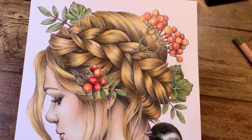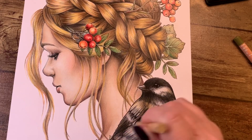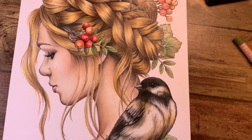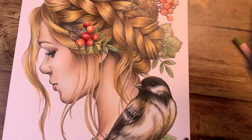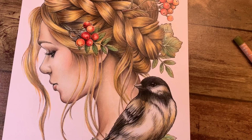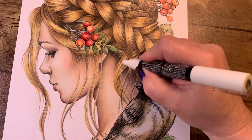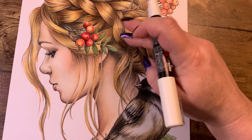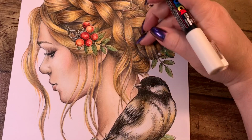So there is a difference in the hair when I do that. And if we want, we can bring a little more down into the birdie, just to accent the fact that they have got the same colors in them. So the only other thing that I would want to do in the hair is, if you find an area that you would prefer to have a little bit more highlight, you just take a Posca pen and throw in a line, fluff it out with your finger, put it in here or there, and just give an extra highlight into the hair.